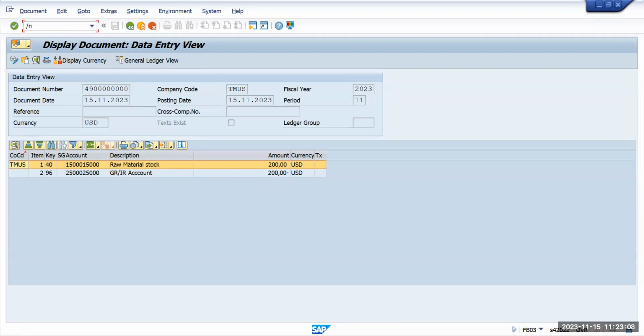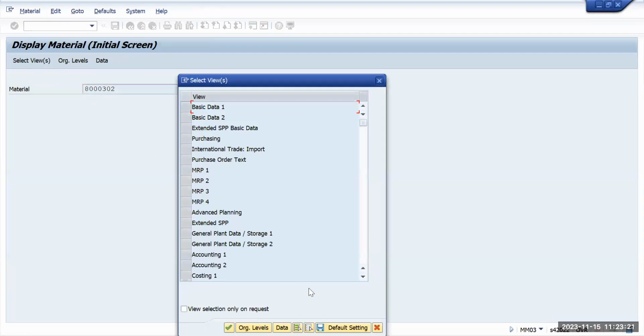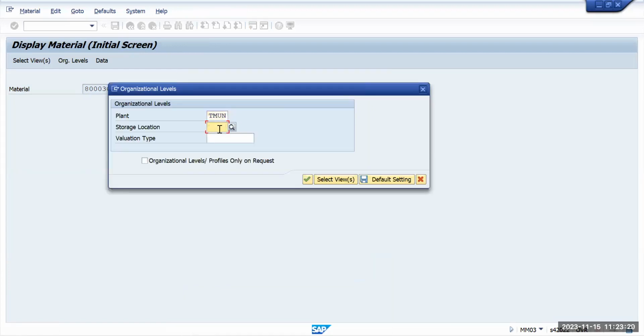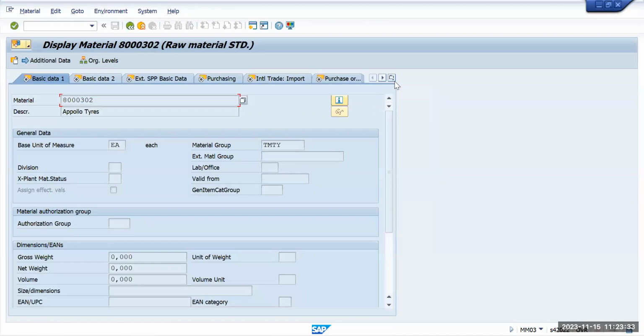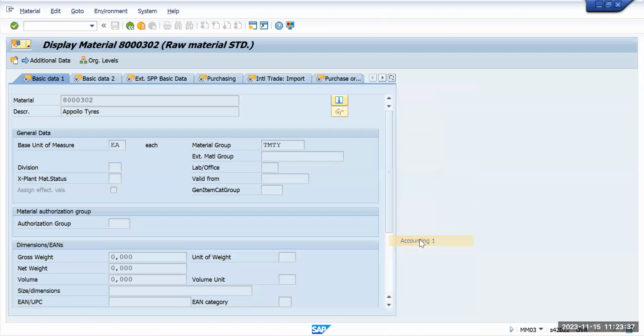Now we'll go to ME23N, not ME23N. We'll go to MM03. That is our material master. Select all and select OK and give the plant and the storage location. Okay. Now we'll go to accounting one.